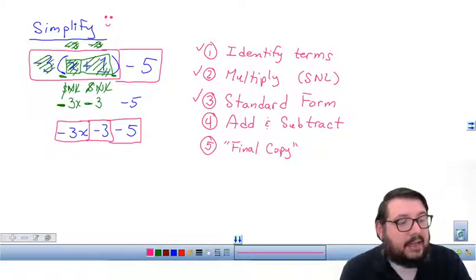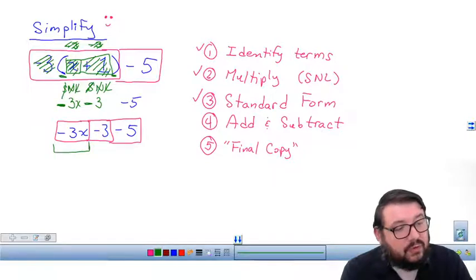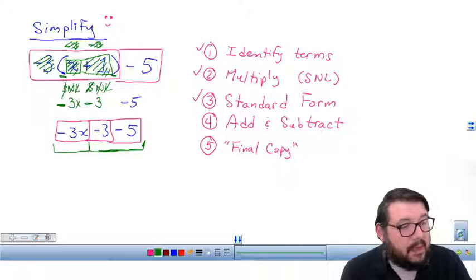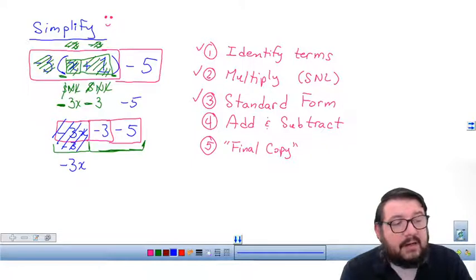Okay, adding and subtracting. Now remember, when we combine terms or add or subtract terms, what we do is we break them up into groups. So here I have a little x grouping, and here I have a little grouping for my constants. Just a reminder, a constant is a term that has no variable inside. Okay, so this group is my x group. The only number that I see is -3. So I keep my -3. And that's that. That takes care of the first term. It's already been done. Now I do my constant term. I don't need a letter for my constant term because constants don't have a letter, so therefore they don't get a letter when we add or subtract them.